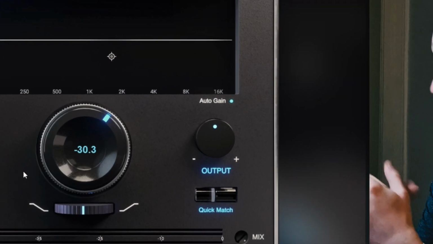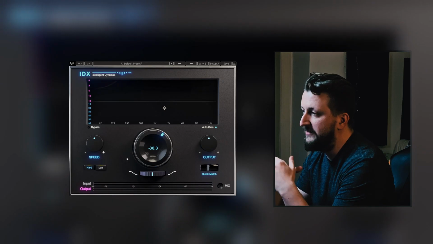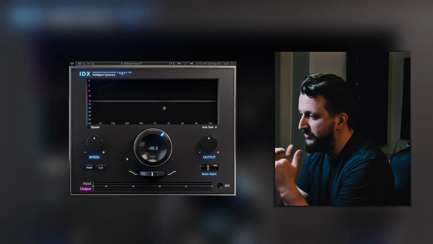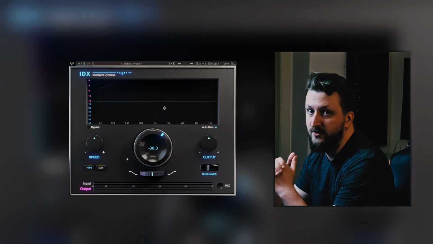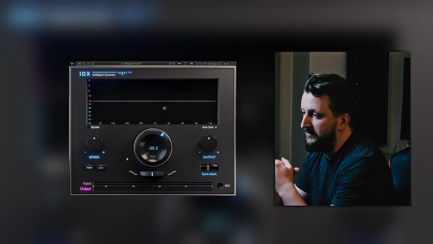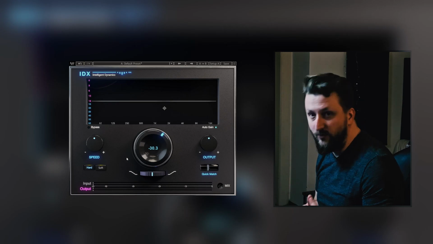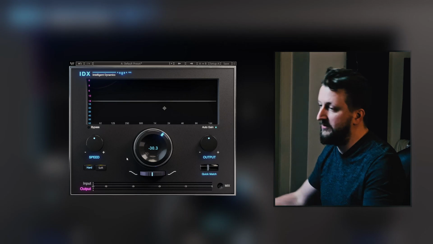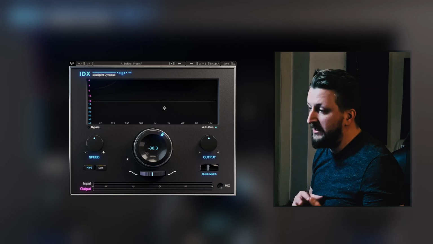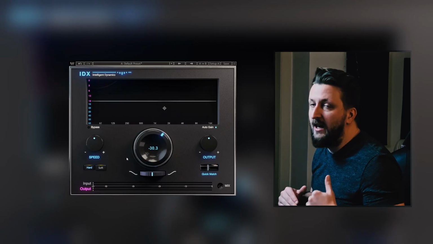Also, there's an auto gain function that's also a big plus, but speed and hard and soft modes. I feel like the hard mode takes less of the low end and focuses more on the higher portion of the sound spectrum. The soft is more all around. And as I said, the speed dictates the attack and release, how the compressor reacts to the whole dynamic of the sound. It can be really fast, and when it's all the way to the right on the plus side, it works more like a leveler.